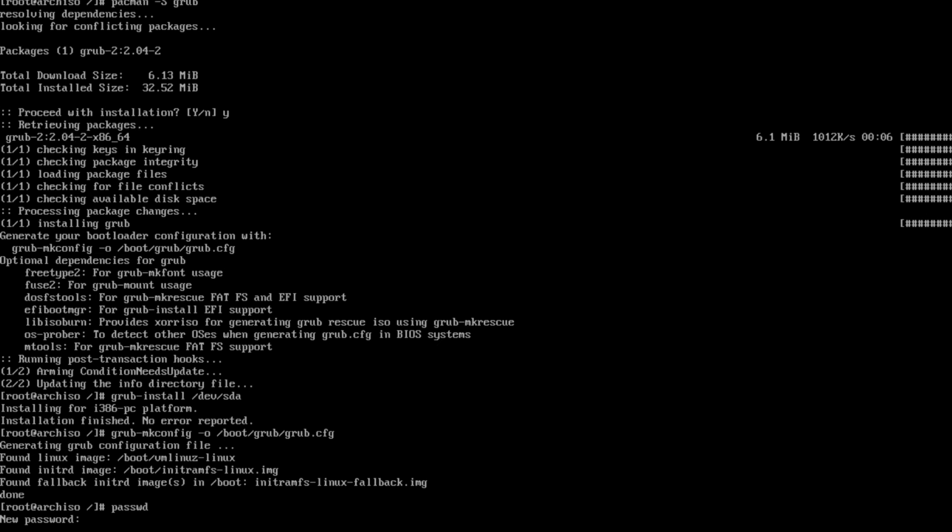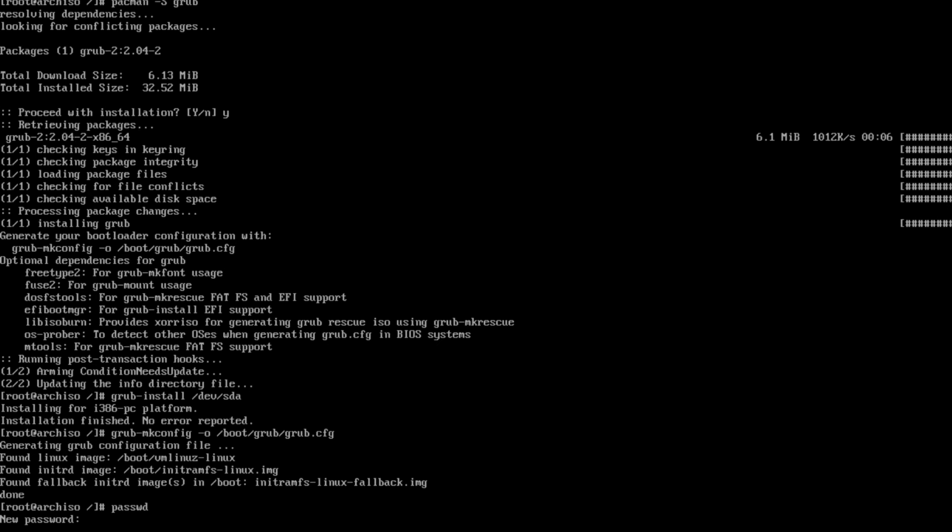And then after that we did passwd. That is to set your root password. And what I was saying when I noticed that I had no mic was, after you type passwd and it wants you to put in your password and then you'll have to confirm it, the cursor shouldn't proceed. You're not going to get dots or asterisks or anything like that. It's simply just going to sit there.